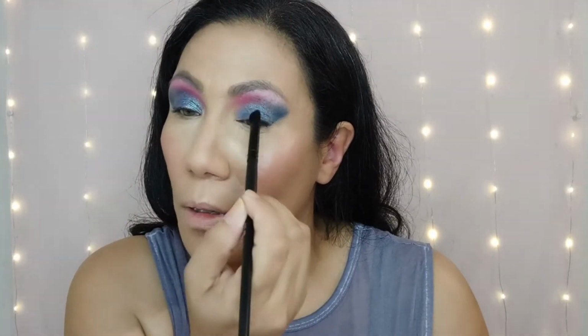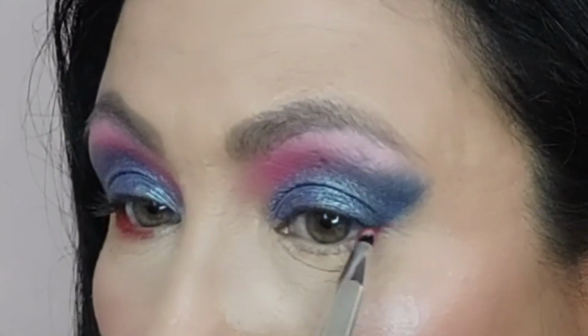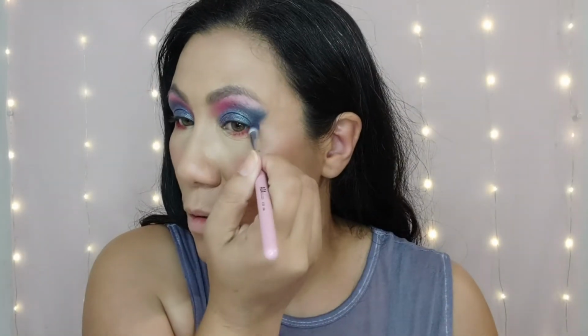I am so happy. Taking that brush that I've got Twilight on and just blending that in with that shimmer. I'm going to take just a little more Poppy and throw that on the lower lash line real quick. I'm using a pencil brush from Beauty Babes, that little set that I got with the palette. I used that in the first look, which was when I introduced these brushes. They're really, really nice quality. With that brush that has Twilight on it, I'll just blend the two shades on the edge.